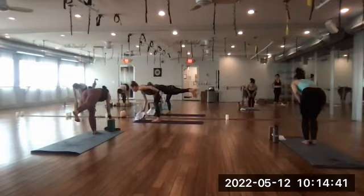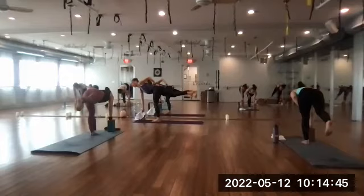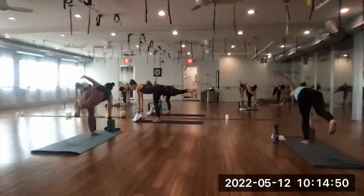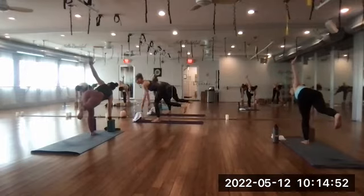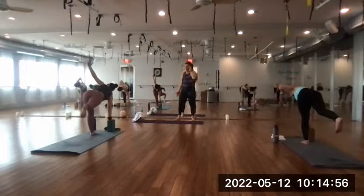Slide a block underneath your right hand. I go the highest setting. Left hand comes to the flat part of your back. We're moving into revolved Ardha Chandrasana. So a nice option is just to stay in this amended warrior three and just work on structure of the body. Outer left hip rips in as you lift from your inner right thigh.